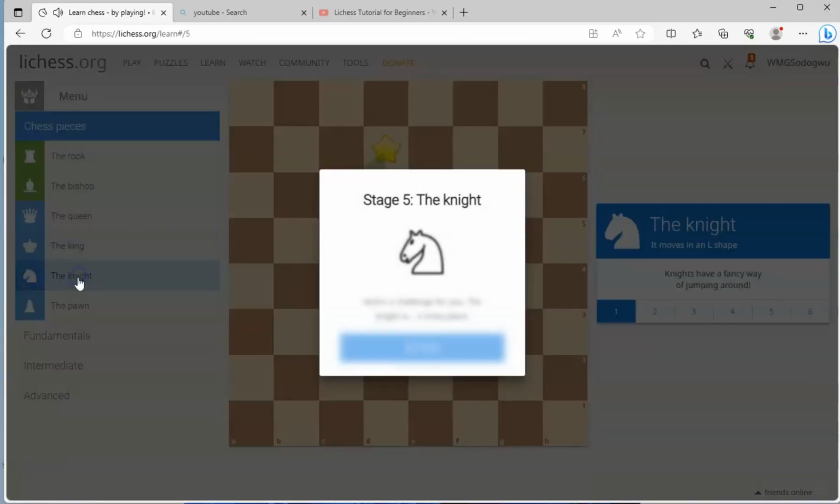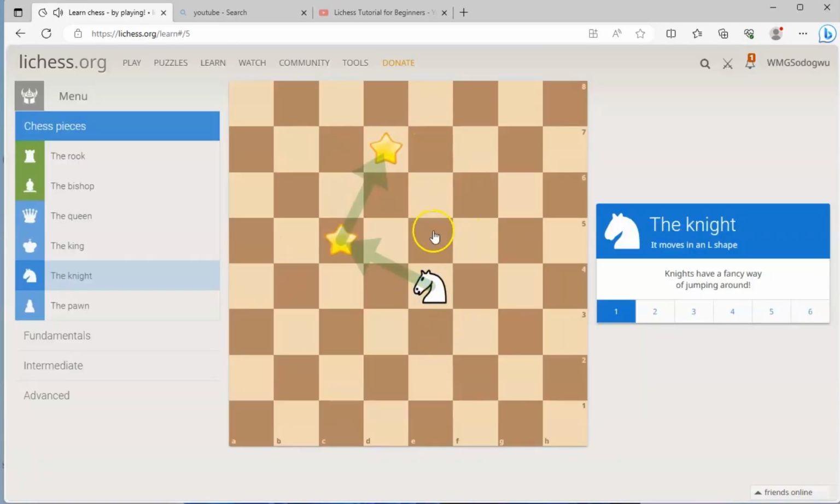And then finally the knight is the one that can jump over pieces, so it moves in the L direction. So if I click here, I can go around to any of these points, so I can come this way. It always moves in an L direction. It goes from a black square to a square of a different color. So you can go from a black square here to a white square, you just keep jumping around like that. Always moves in an L direction, so you see, always makes an L. Okay, so those are the pieces.